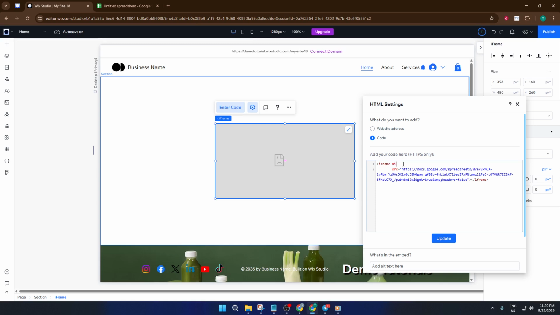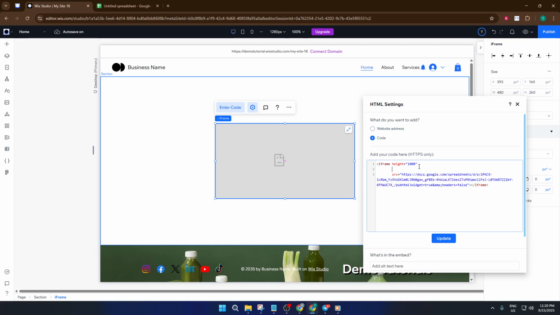Right at the end of your code, you'll want to add two simple properties: height set to 1000 and width set to 600. This tells Wix how large to display your table and makes sure it's not cramped. It's kind of like sizing a picture frame around your data, making things way easier to read whether you're on a desktop or mobile. And that's all it takes.